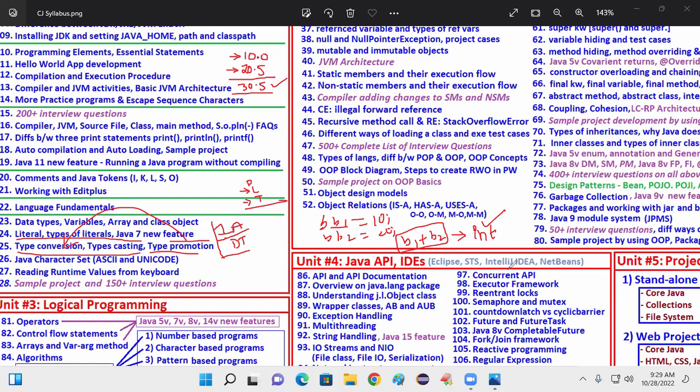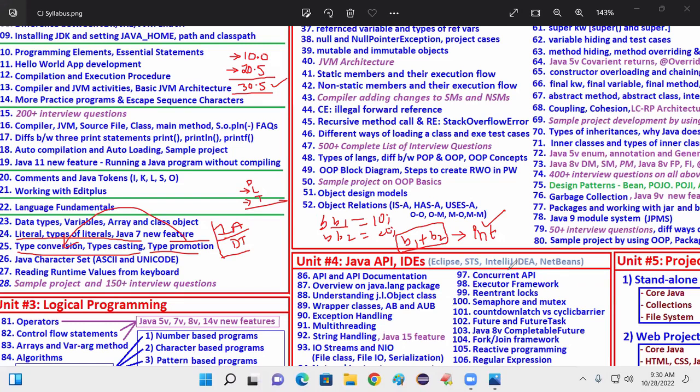So, can I use a plus operator with a string? Yes. Then it acts as a concatenation operator. Concatenation means it will add or join. The result is just a combination of all. Clear? Tell me, you concat any value to string, result is what? Because you cannot convert string to number, but you can convert number to string. 10 you can convert to string. Just add double quotes around the 10, then it becomes what? String. Samajh mein aaya? Right.